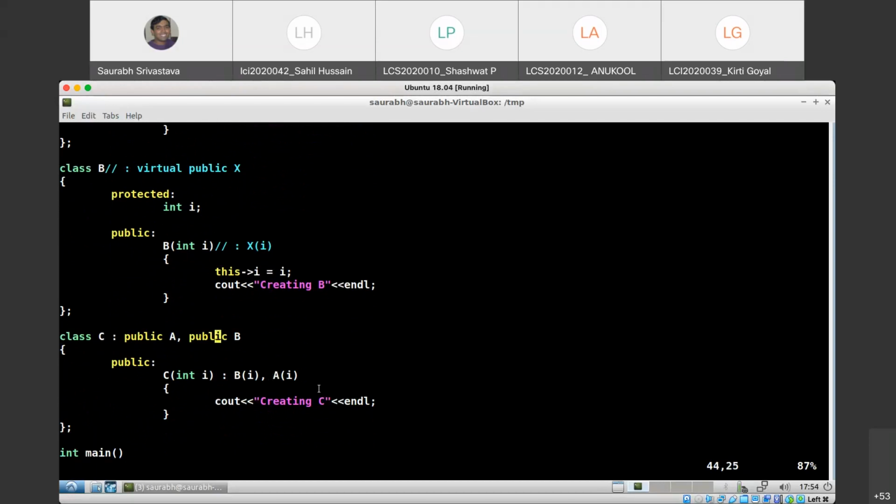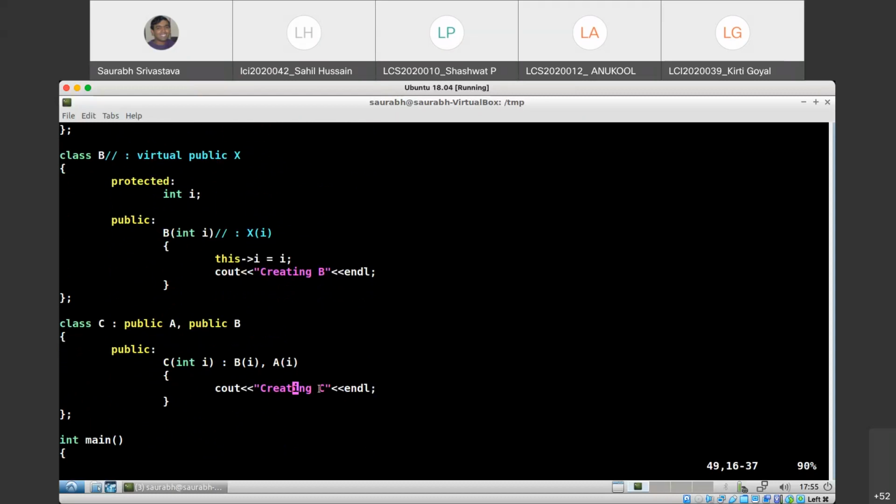If it was just public A, for example, I'll have to do it like this, like A(i) only. Here I'll have to call them in some order, whatever order I want. The order is not really a problem, but I'll have to call both constructors of A as well as B, because A and B do not have a default constructor. If they had default constructors, this part was not required, but because they don't, I will have to explicitly pick some constructor to be invoked. So here you can see that I am using this I variable. The I is coming from both these places, B as well as A, but the code compiles without any problem, right? The compiler doesn't care as of now.